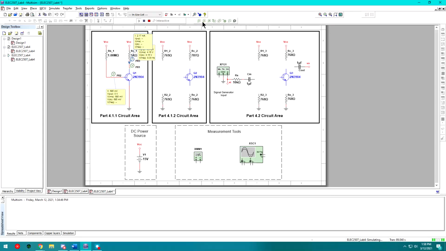Let's add a current probe if we want. And I can see that I verify exactly what I just calculated. So 2.168, or 2.17, two significant digits. We can do the same thing now for the base. So you're going to note the value of the current through the collector being 2.168.